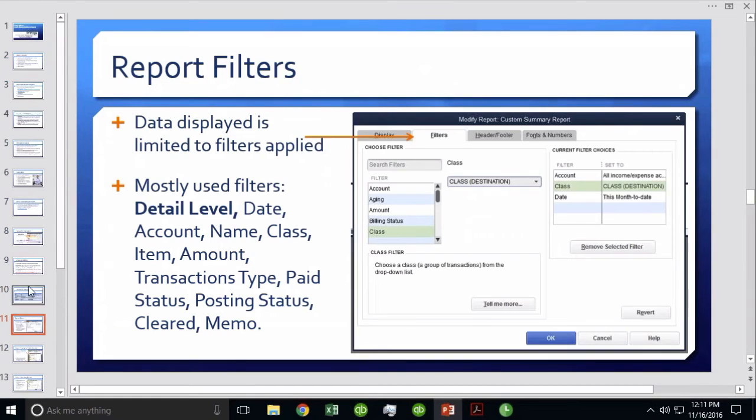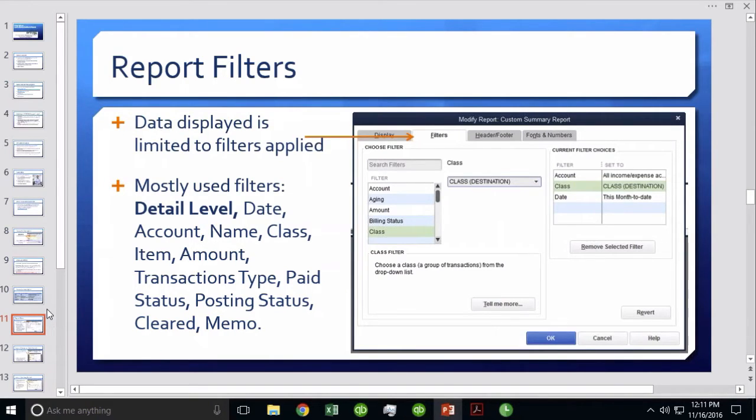Okay. Now, once we go into the report filters, which is what we're going to do in the example, we are going to go to the filter section, and we're going to choose all the specific filters in which we want to discriminate the report by. So if we don't want to see certain information, we have to use the filter for that. If we want to see certain information, we also have to use the filter for that.